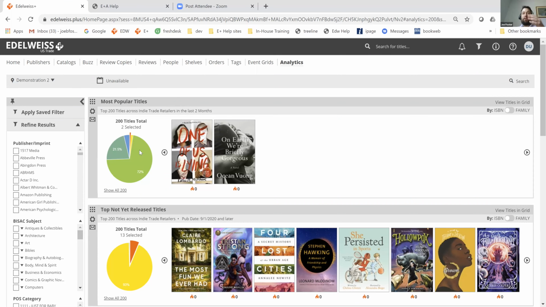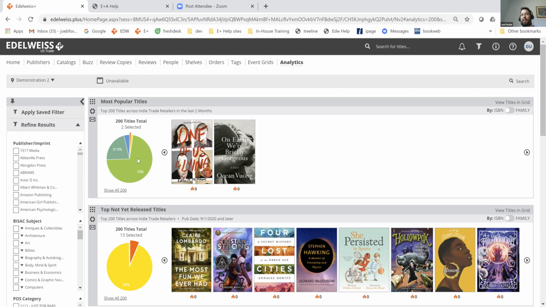So essentially what we're looking at here is the top 200 selling titles around the marketplace. And it's not the top 200 in sheer number of sales, like quantity sales. It's also the number of stores who have sold it. So one store selling 1,500 copies of a particular book every day doesn't throw off the whole graph.